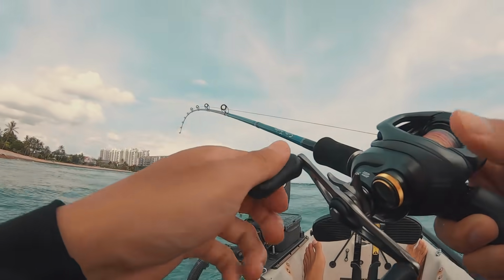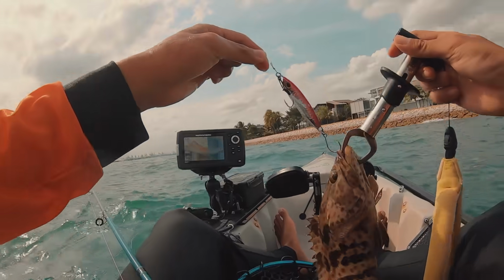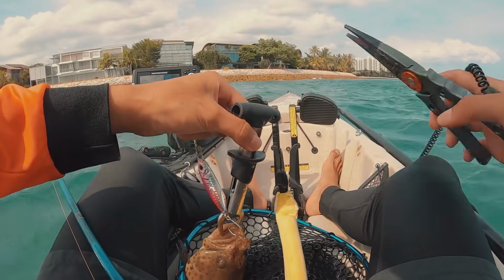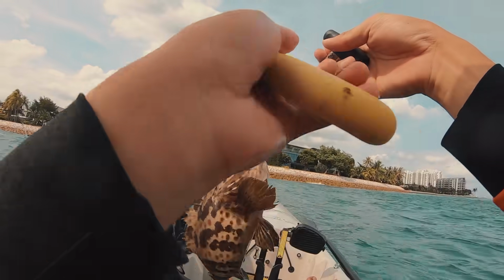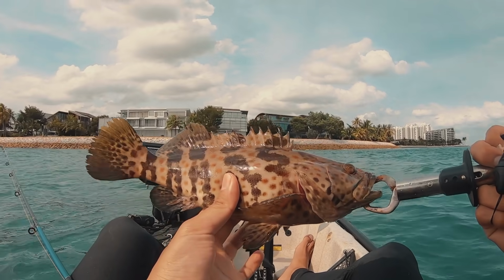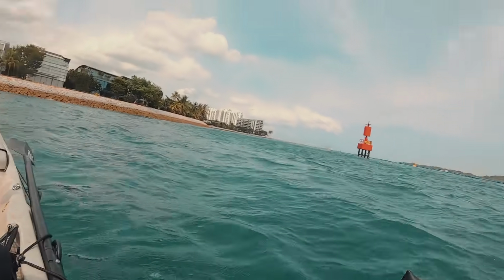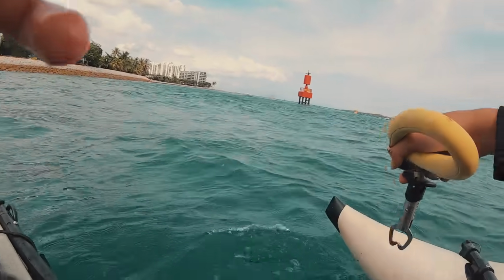Oh. Barely hooked. Nice grouper. Barely hooked, as you can see. Let's get the hook out. It's a strong-current place. Oh, it's not very big, but it fought like a big fish. Gotta let him go. It's not big at all. Let him go so he can repopulate our reefs. Chill, dude. Now we don't want to let go. Alright.